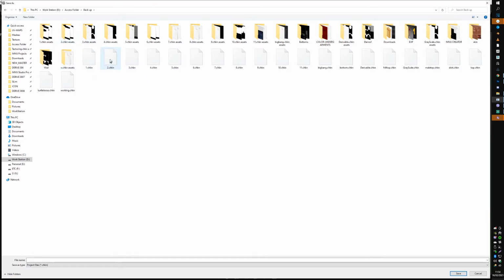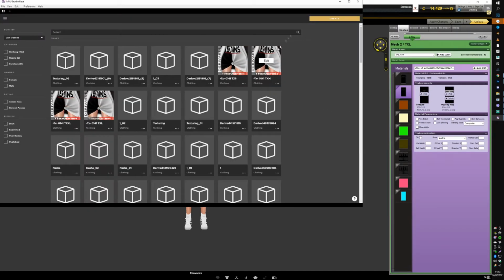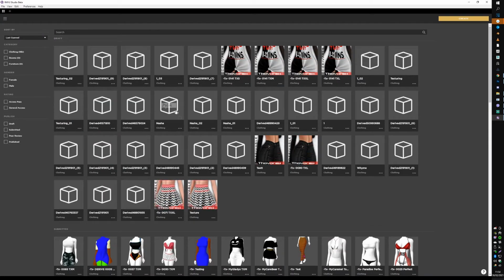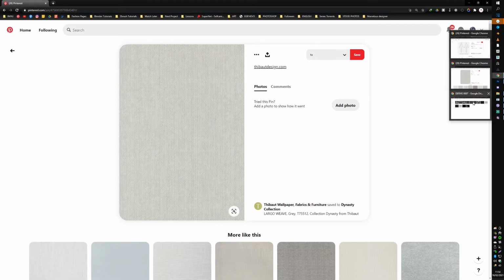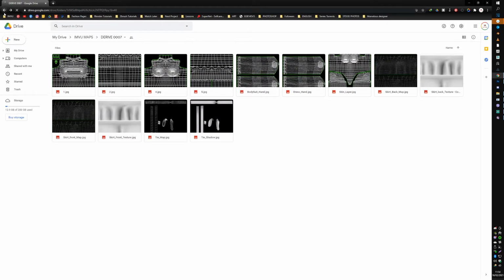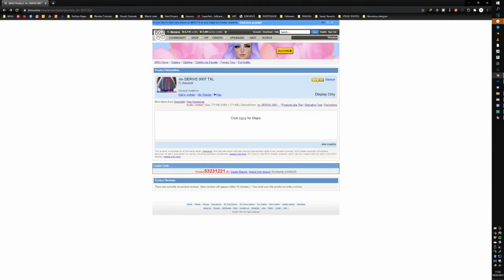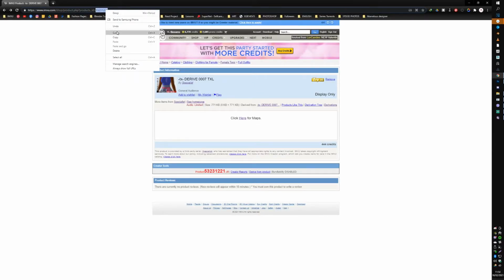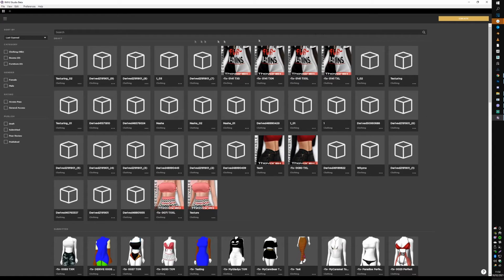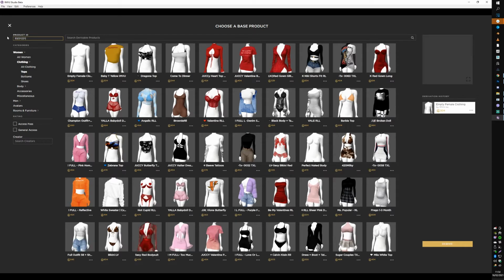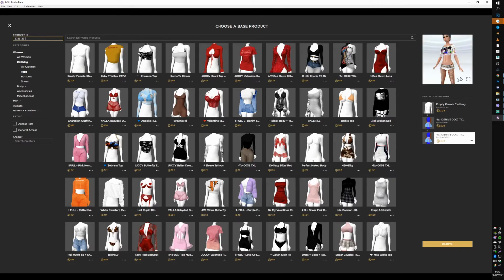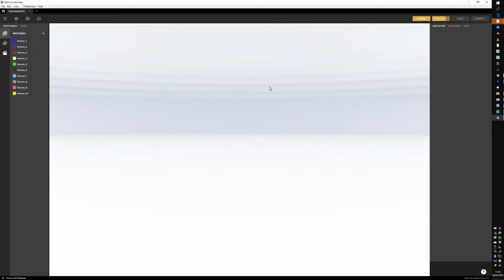I'm saving it here. Now I'm going to open Studio. I just want to see if it solved the problem. So take the product ID, go to create and paste the ID here, hit enter, then the mesh will load here, just click derive.